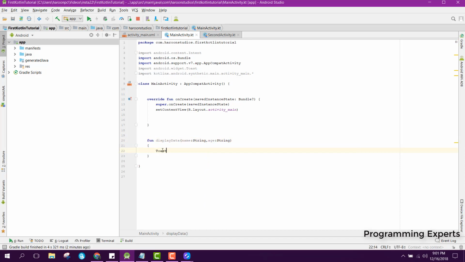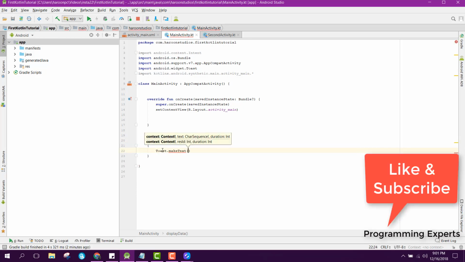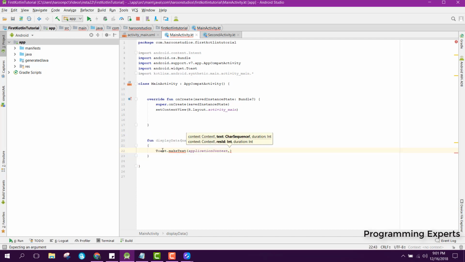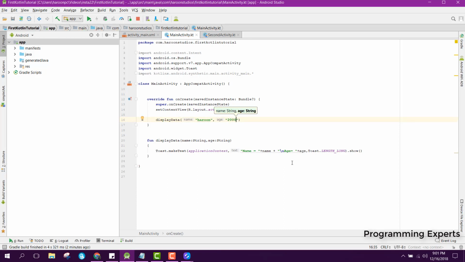Alright, and here I can say toast dot make text, and I say application context, then we can write name equal to name, then age equal to age, and then we can print the message like that. And if I want to call the function, I simply say display data, and here I can pass Harun, and then we can pass 2000. Alright, so now if I run the code, we can display this method like that.